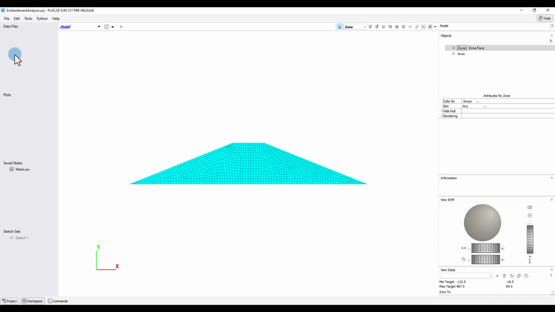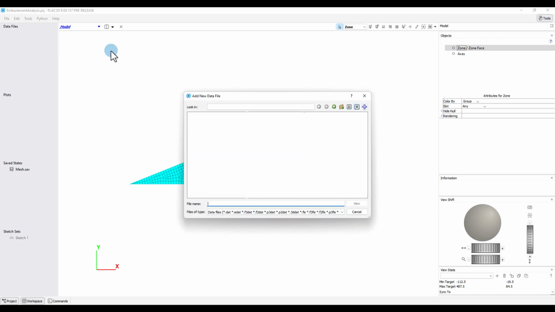With the numerical mesh created, FLAC2D commands will be used for the additional numerical analysis steps. The commands will be contained in one or more data files. To create a data file, click File, or the drop-down menu, and then select New, and then Data File. The first data file in this analysis will be 1_static analysis.